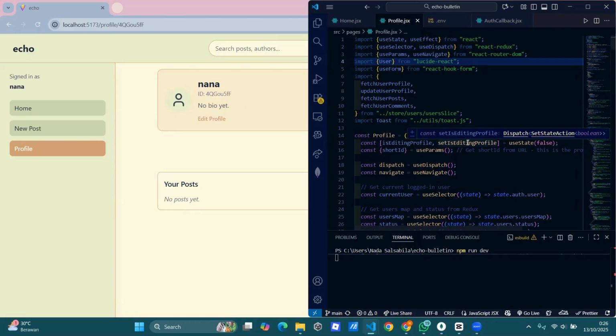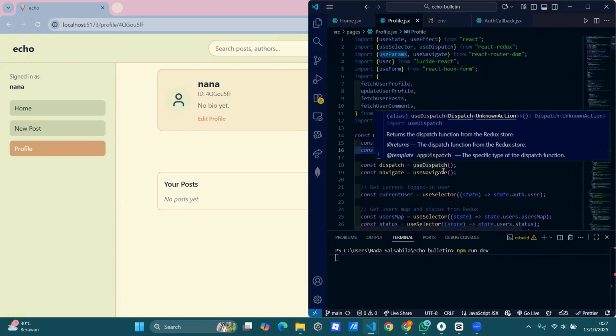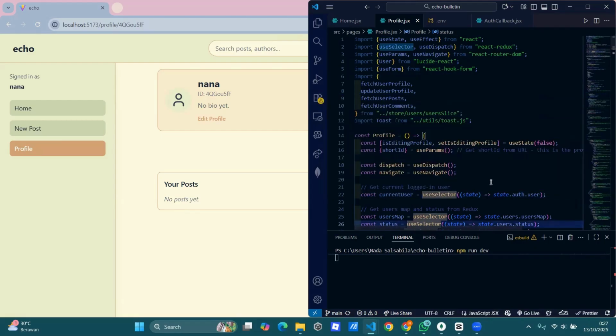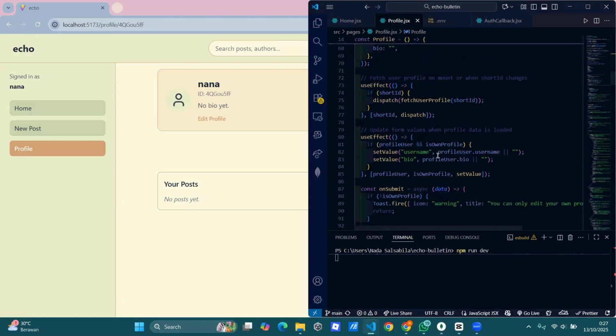Next, the technical implementation. This page dynamically handles both profile viewing and editing. It extracts the user's ID from URL parameters to determine which profile to display. The system automatically sends users to their own profile when no specific profile is specified.